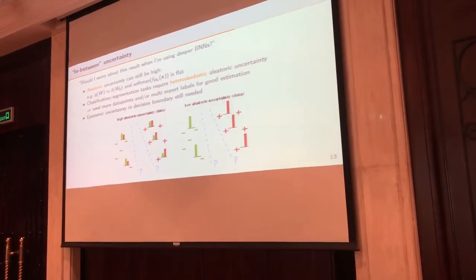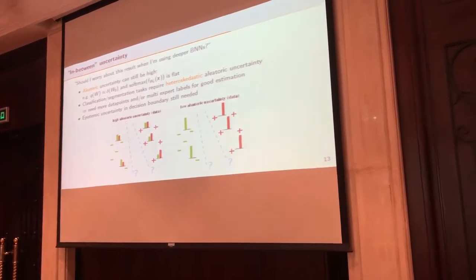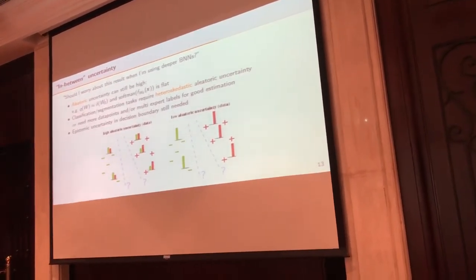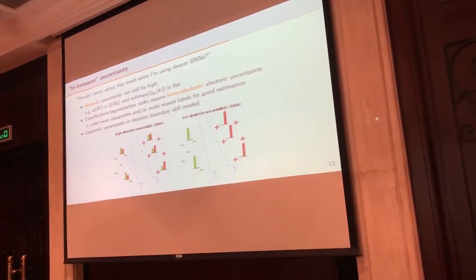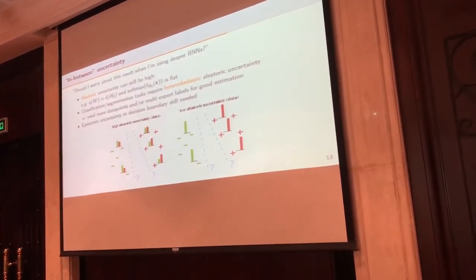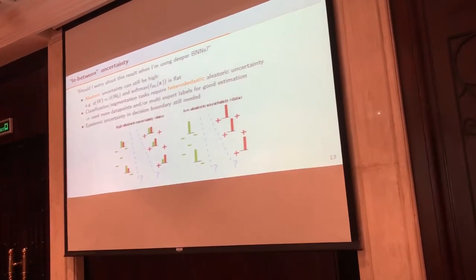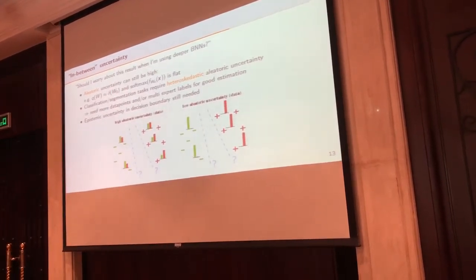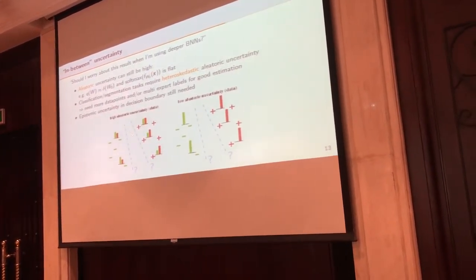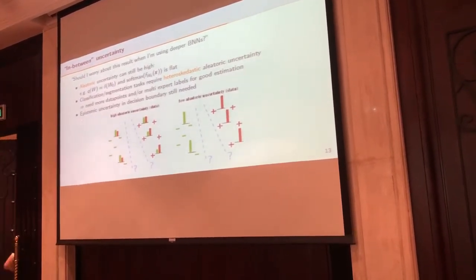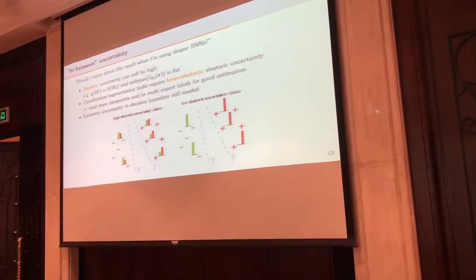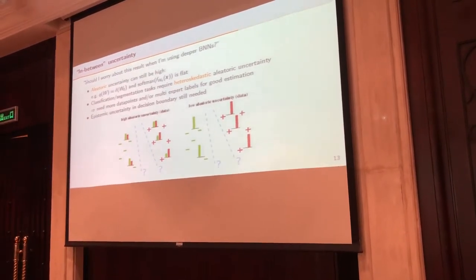Okay? So now you can basically see that the aleatory uncertainty is different. This is high aleatory uncertainty. This is low aleatory uncertainty. But you only observe a finite number of data points, and you don't actually know which decision boundary to put in between this region, right? In this case, this uncertainty of the decision boundary is actually represented by epistemic uncertainty. So that basically means it's still relevant. You need to do it.